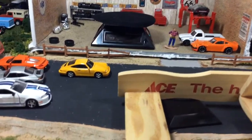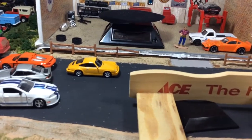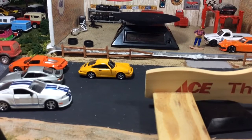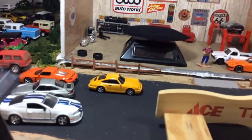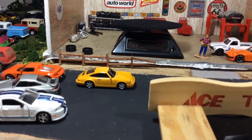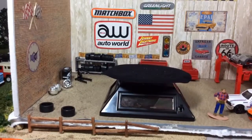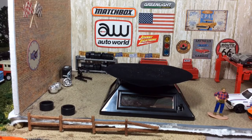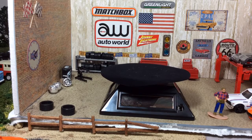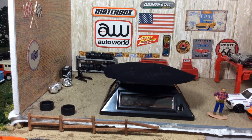Bob, if you are watching this and I haven't already texted you, I will send you pictures tomorrow before lunch. Tomorrow being Sunday. Okay? Don't think that I'm bailing on you or that I'm not interested. I want them, and I will either pay you for them or I'll get you something for them. And that goes for anybody else. If you guys found Kajillions, let me know. Bob is the only one who has found them and taken them home and sent me pictures of them. So anybody else that wants to do that, let me know. You want a White Lightning or 2, or a Green Machine or 2, or 1 of each, or whatever. Maybe you want 5 of them. Find me some Kajillions, and we'll talk turkey.